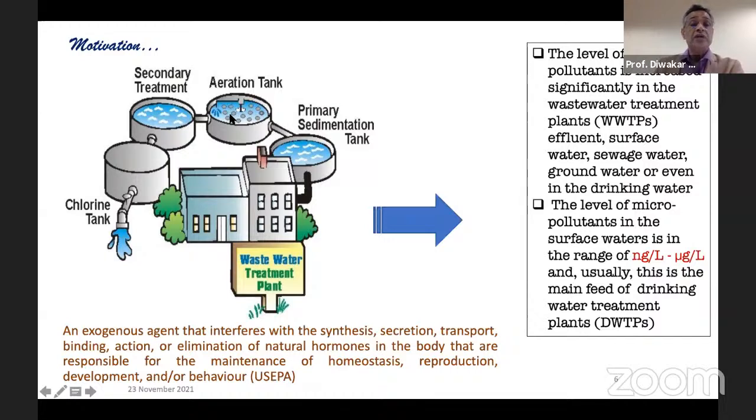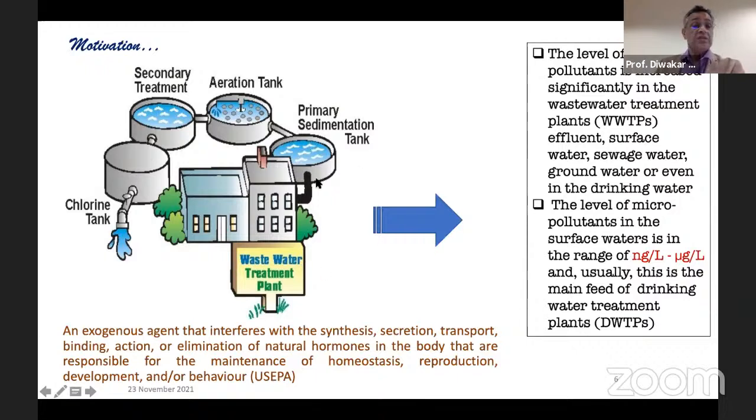Then comes the aeration tank in the secondary treatment, where biological activity is grown along with aeration, so that the degradable compounds are degraded here. Then the heavy metals and so on are removed, followed by chlorination, and then the effluent comes out. People use that effluent for agricultural purposes, or sometimes it is the influent for drinking water. So this is the simple arrangement of wastewater treatment plants.